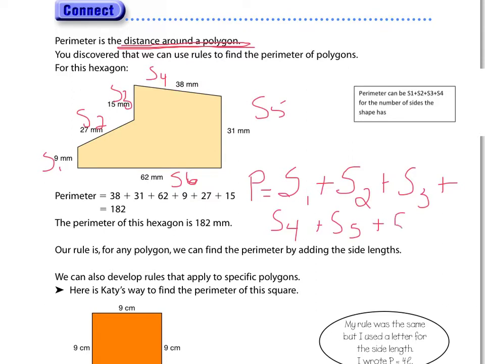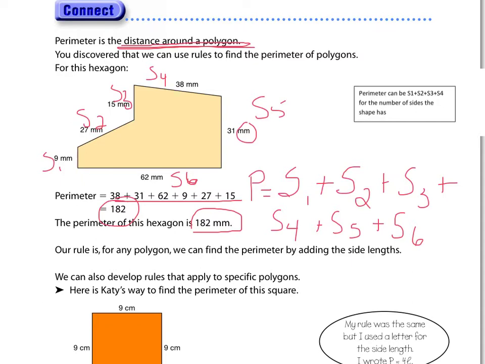And because they're all different lengths, we do this kind of a formula. Side 1 plus side 2 plus side 3 plus side 4 plus side 5 plus side 6 plus side... And you would do that for however many side lengths there are. Once we add all of our sides up, our answer would be 182. It's in millimeters, so it's 182 millimeters for the perimeter of this hexagon. And it's called a hexagon because it has 6 sides. It would be considered an irregular hexagon because those sides are not the same length. It's not the regular kind of hexagon that you are used to looking at. Any 6-sided shape is considered a hexagon. So just reviewing some geometry there as well.